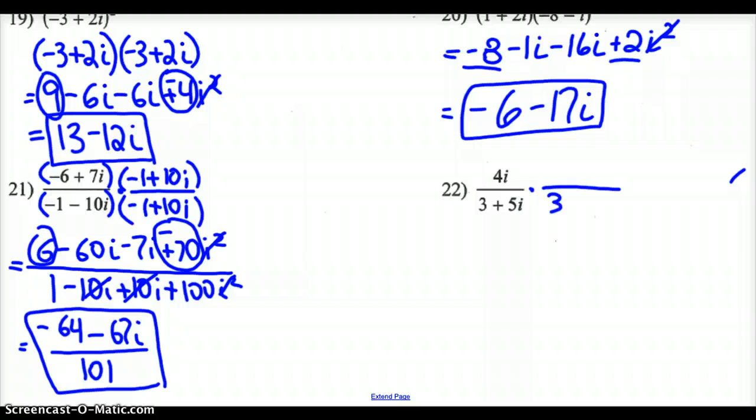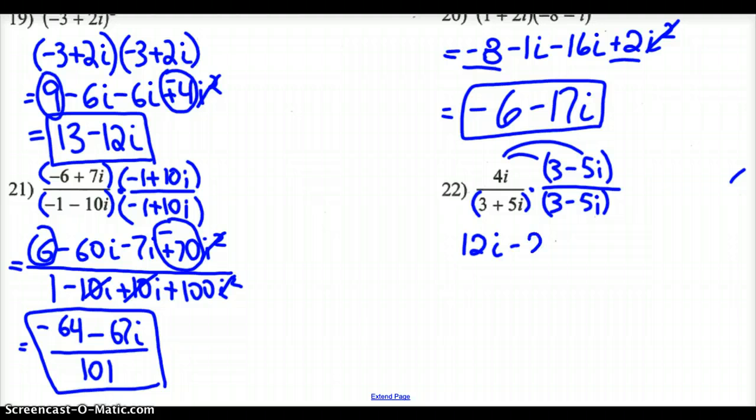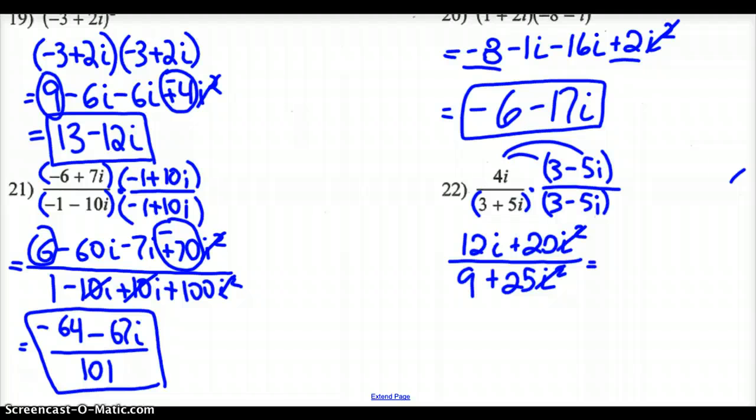Over here, my complex conjugate is going to be 3 minus i. What we do there, we have to do here. I've got to distribute in the top and FOIL in the bottom. Distributing the top, I get 12i minus 20i squared. In the bottom, I get 9. My middle terms will cancel, and I get negative 25i squared. Let's do the adjustment. i squared is negative 1, so we end up there. i squared is also negative 1 there. So I get 20 as my real part, plus 12i, just to put it in right order.